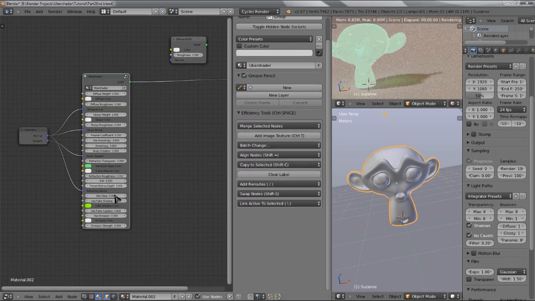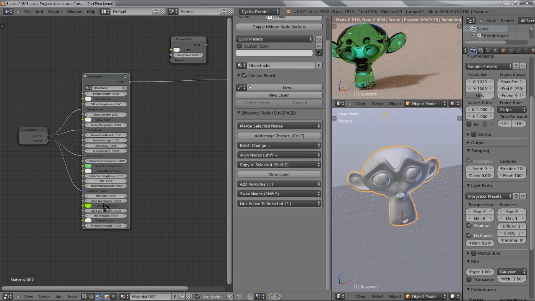And for right now, I'm going to turn off fake shadows, so put that to 0. And you can see there we basically just have a glass material that is emitting a little bit of light. You turn that to 1. Now it's only an emitter. Turn the emission strength up, and we have a Suzanne-shaped light. So we turn that back to 1, turn emission to 0, and we have just our glass.